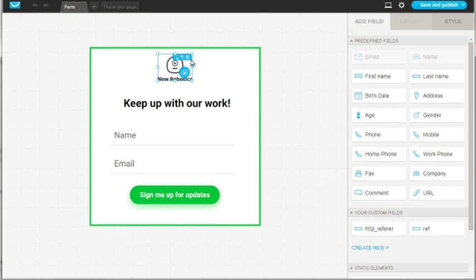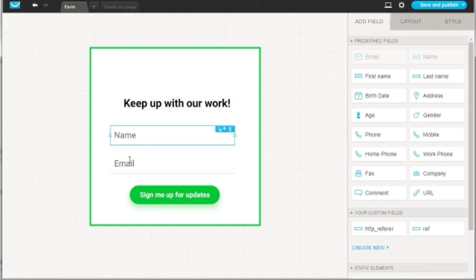Now, for the sake of simplicity, I try to keep my web forms very simplistic. The text should say something like, sign up for this free report, free ebook, free checklist, the top 5 ways to create a survival meal kit kind of deal. You have to tell people what exactly they are getting so that they can visualize what they're going to get on the other side. So keep it simple, straightforward, to the point.